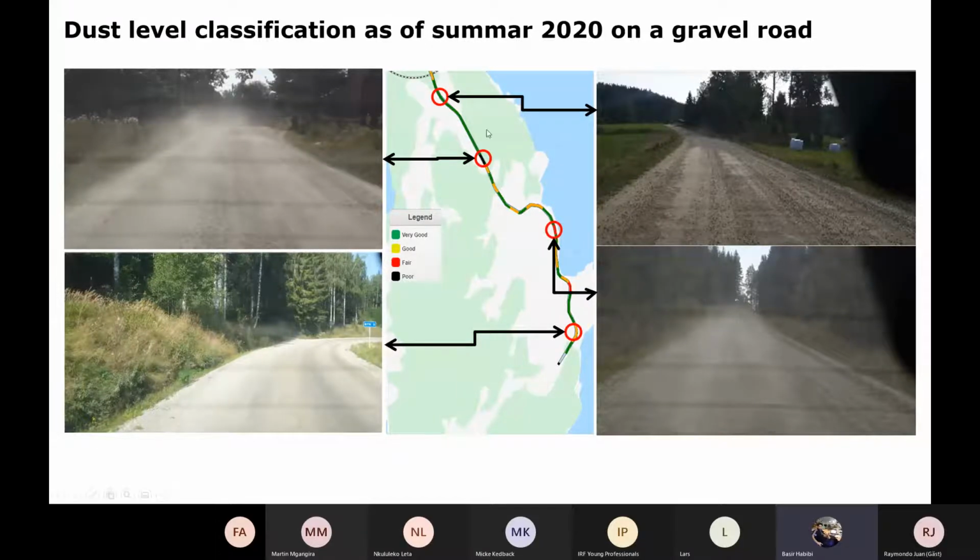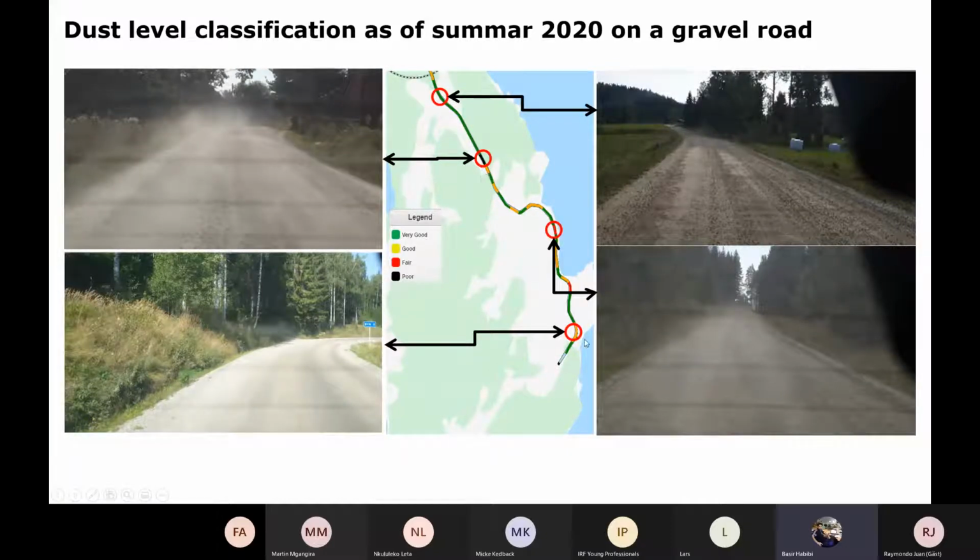But when I come a little bit down, I see some black dots here, which tells me that in terms of dust, the image analysis tool, or the AI, has decided that you have a problem here, or you have a dusty road in this particular part. And when I cross-check it with the photos that we have available here, I can see that there is exactly, of course, dust on the road. It tells me that the AI, as it says black, has seen some dust on the road. So that's why it has done the same classification.